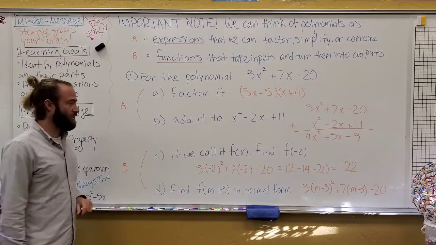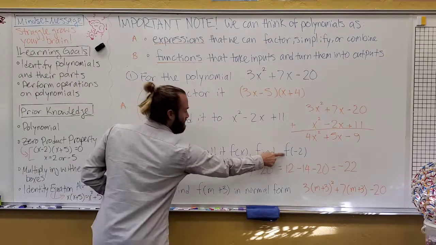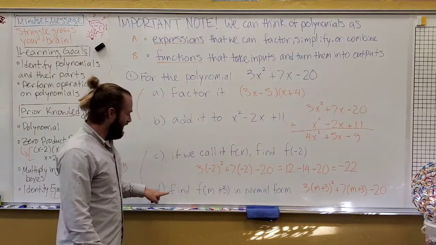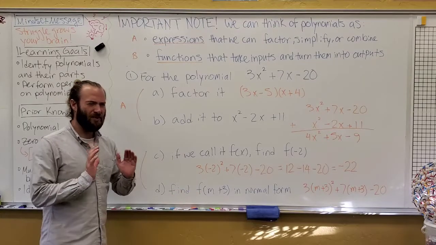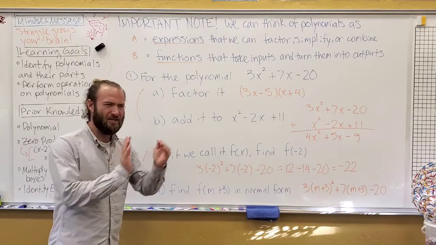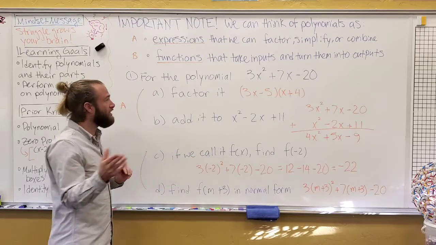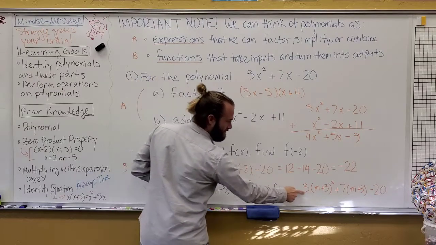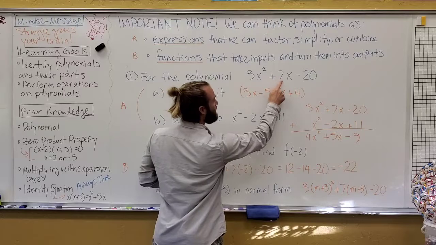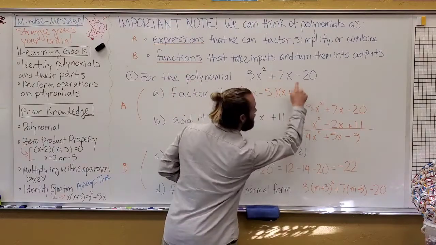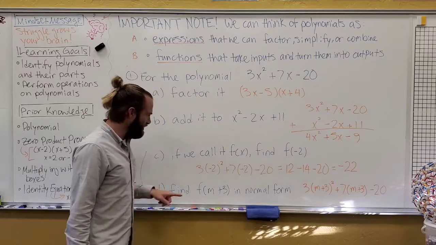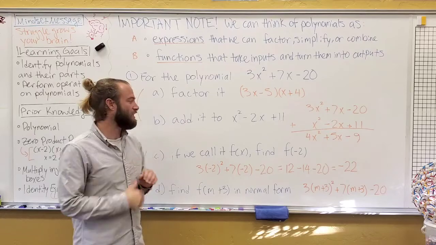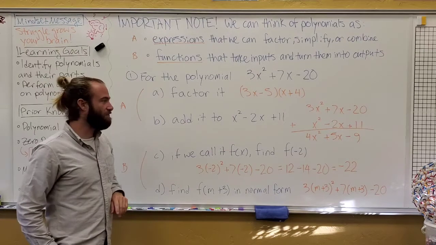Now we'll focus on them as a function. So if we call this f of x, this says find f of negative 2. So here's the calculation. You can just check that. Negative 22. And then last, this one might be a little weird because we're putting an expression in, a separate expression in as an input. But that's okay, because this just says 3 times input squared. And if our input is m plus 3, then it's 3 times m plus 3 squared, plus 7 times input, minus 20. And I did not have enough space to put it in normal form, so let's use this, because this example will be helpful as we transition to the next thing, and I'll finish this off with you in the next segment.